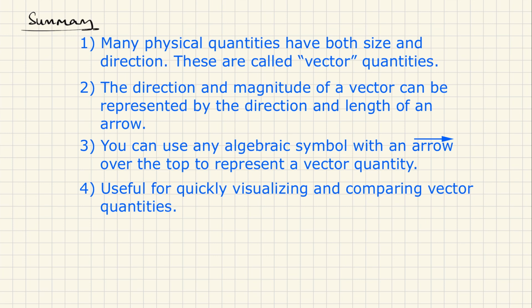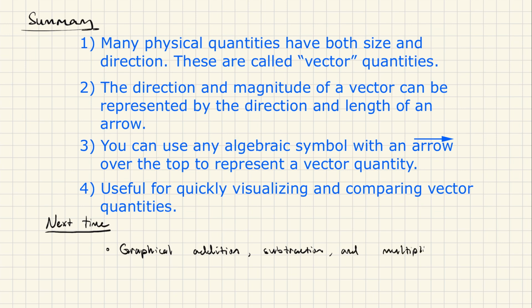Earlier, we spent some time outlining how vectors are different than scalars. However, vectors are still mathematical quantities, and they're useful in physics because they represent physical quantities that can be added together, subtracted from one another, and be equal to each other, just like scalars. However, because vectors have more information than scalars, the rules for how to add and subtract vectors are a little more complicated than the regular old addition and subtraction rules you might have learned in math class. And so in the next video, we'll look at how we can use these graphical representations to do some of these mathematical operations like addition and subtraction, and even multiplication. But for now, we'll leave things here.